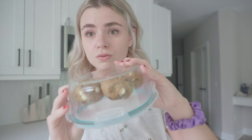My new favorite thing to do is make a batch of cookie dough, pre-roll it into little cookie dough balls, so that then you can just smush them down on a cookie sheet and make one cookie or two cookies at a time when you want them, so that then you can have a nice, soft, freshly baked cookie. It's pretty awesome.